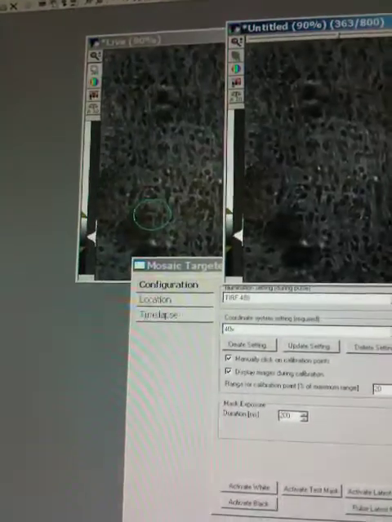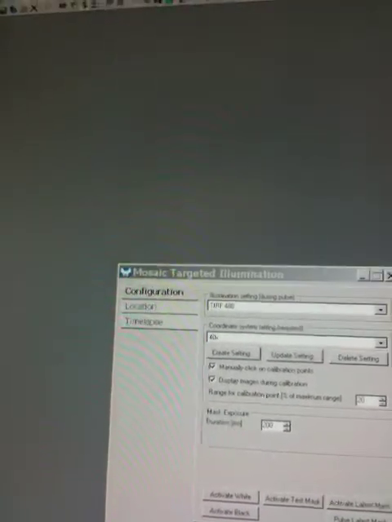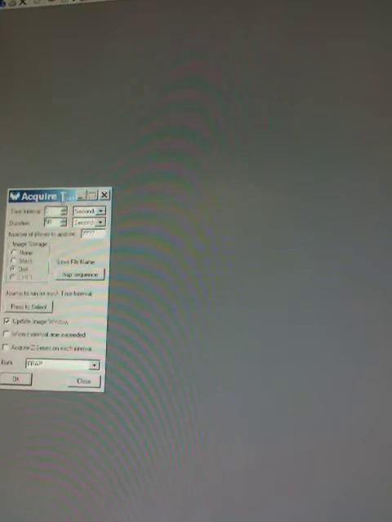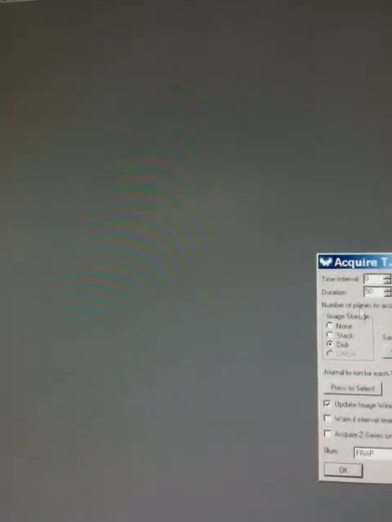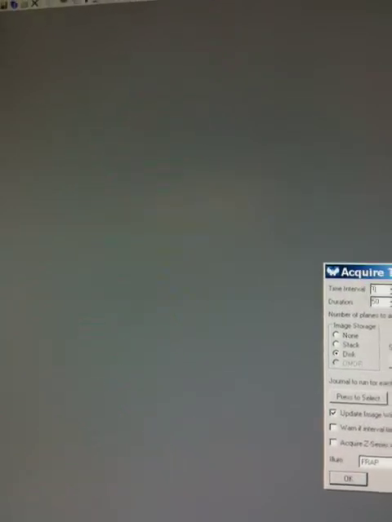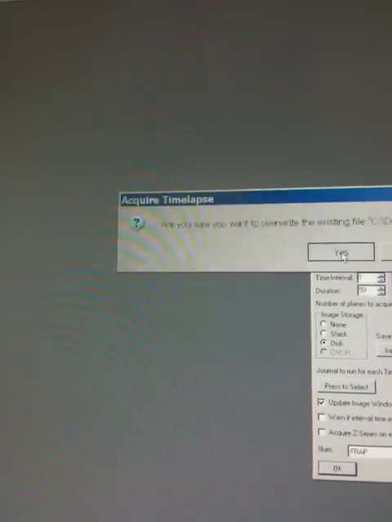So now what we can do is a time lapse with the same concepts. We're still running a live window, but now let's say we wanted to do a standard long-term time lapse. We'll say acquire time lapse, and we'll say go ahead and save these images to disk, and we'll do maybe 50 seconds. We could do a 1 second delay, and we'll say alright, go. And now we're acquiring our images.